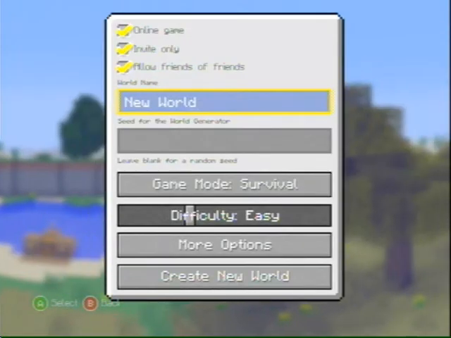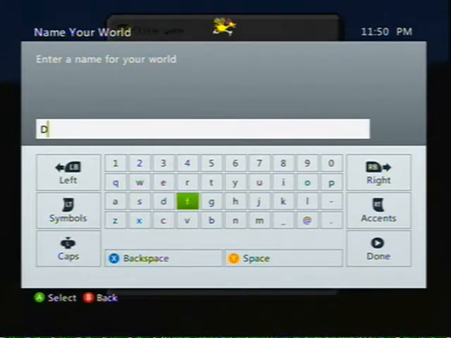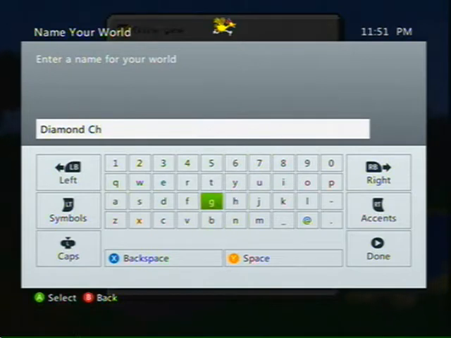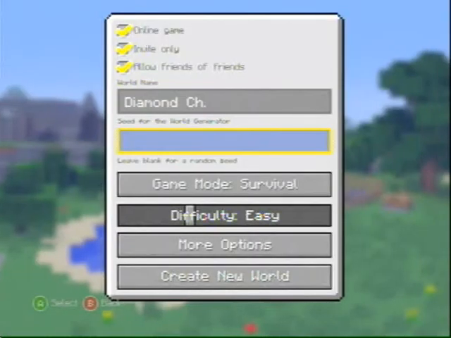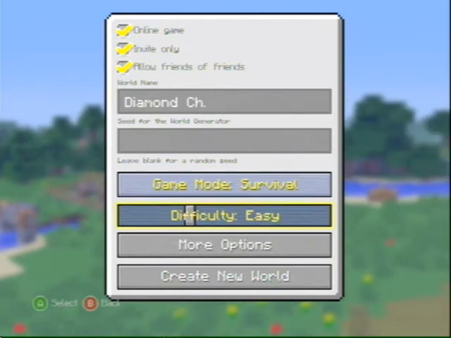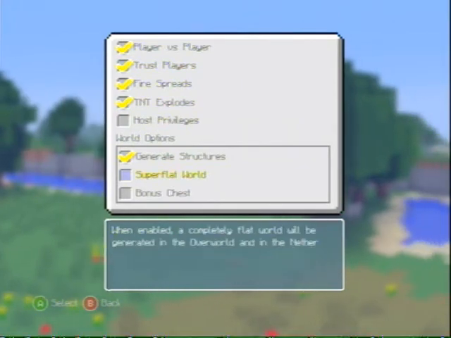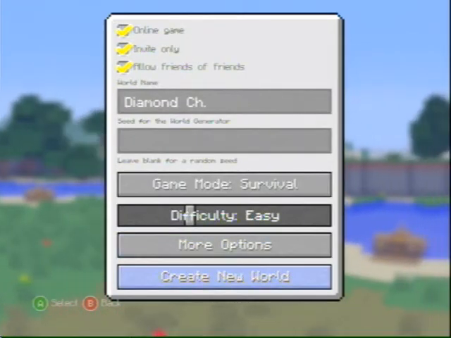So yeah, I'm just going to create a new world here. We'll name it Diamond CH, because I'm lazy. Wish I had the texting pad thing for my controller. Survival, easy, more options, generate structures. Alright, no bonus chest because that's kind of cheap. Create new world.